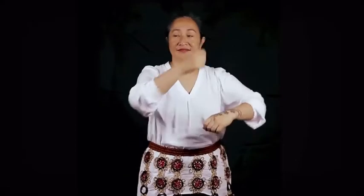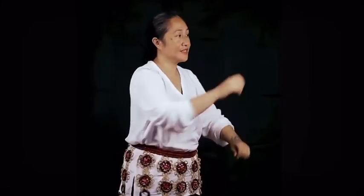The other one is sometimes we close our hands like this, our fingers, and we just pull like this. And pull and pull. So make sure you have a little turn, like a fast turn, not a whole 360, but just halfway. And that also emphasizes the time.